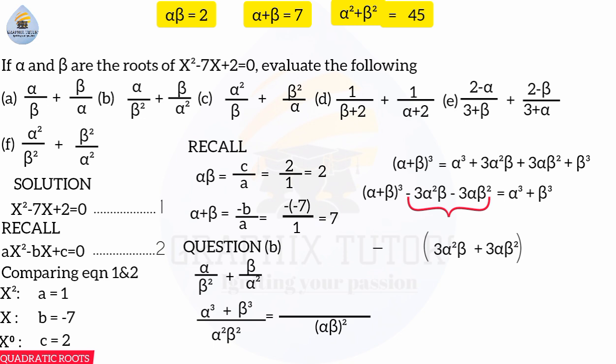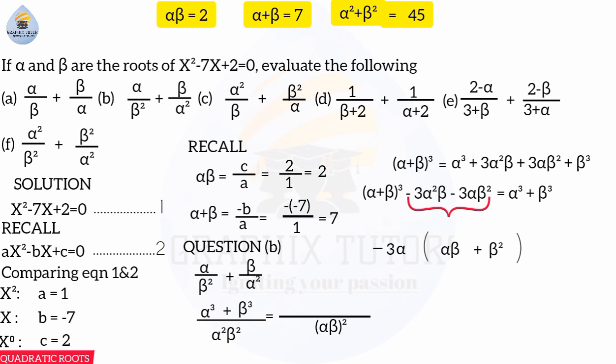What else is common to both sides again? 3 is common to both sides. So if I bring 3 out, 3 will disappear from both of them. So we're having just alpha square beta plus alpha beta square. Is that taken? Now, if you look again, what is common to both sides? Alpha is common. So if I remove one alpha from alpha square beta, I'll be left with alpha beta. And if I remove one alpha here from alpha beta square, I'll be left with what? Just beta square. So we're having what? Alpha beta plus beta square.